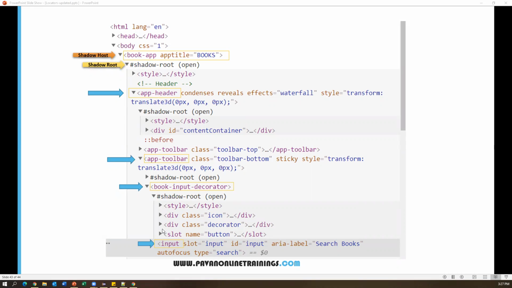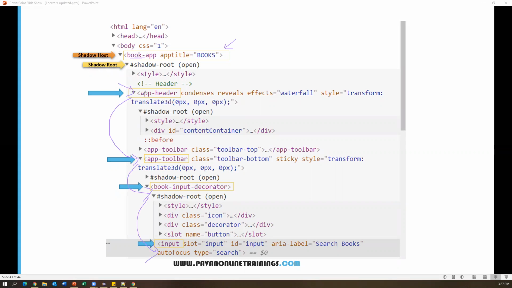Now to locate this input element, we have to navigate from this particular tag. First we need to go to the shadow host. This is the node which is holding this DOM, so this is called the shadow host. First we need to get this shadow host, and by using this shadow host, we have to get this DOM, the shadow root. Once you get this shadow root, we navigate from there, going down to get this element.